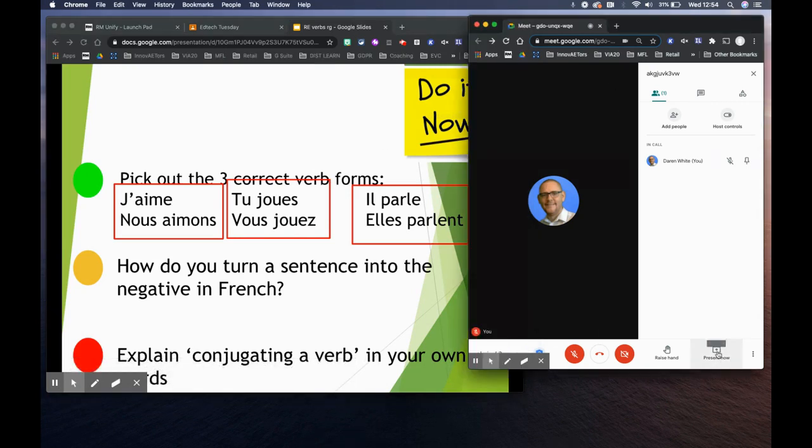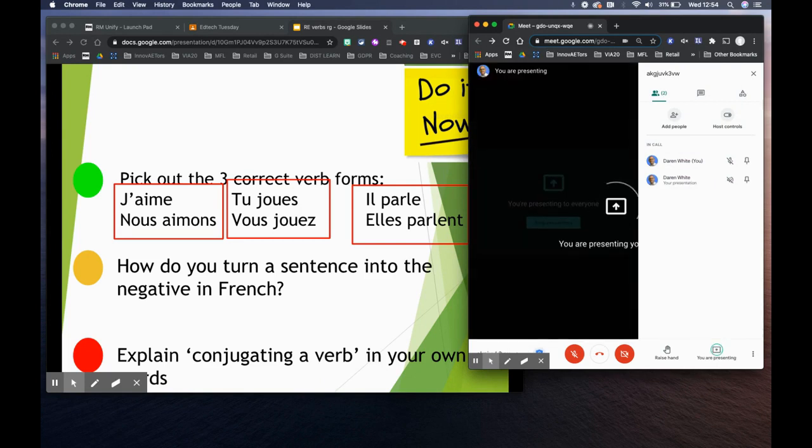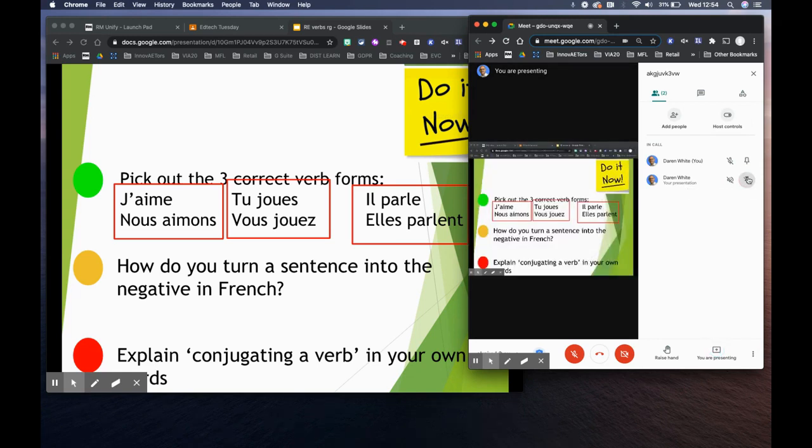Now all I need to do is come down to my meet. And now select a window and choose just the window that I want to share. Okay, and if I want to make sure that everybody can see what I'm expecting them to do, I can just pin my presentation there so I can see what's on screen as well. But now I can monitor the chat, I can monitor breakout rooms, polls, and Q&A, and I can also monitor who's in the lesson as well, the raise hands, and everything that goes along with it, all on one screen.